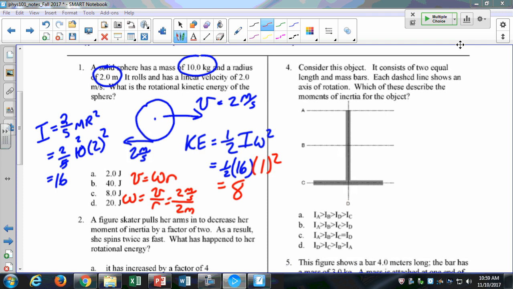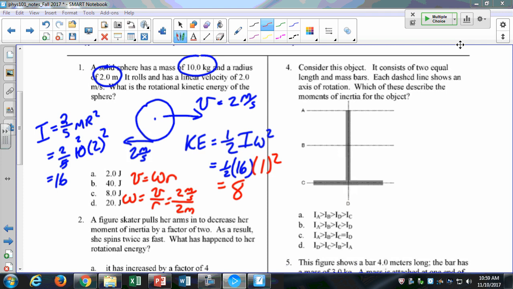And now I want to look for the smallest moment of inertia. That is the one that has the least mass at big radii. So which one is that going to be? Well, this one has a bunch of mass out at sort of half the length. It's either going to be C or D. If I have an axis along a bar, then that bar doesn't contribute anything to the moment of inertia because R is equal to 0 for that. And so which is it going to be? Is it going to be C or D is the smallest?